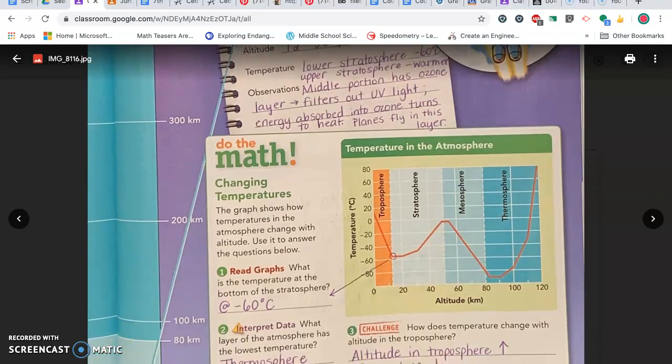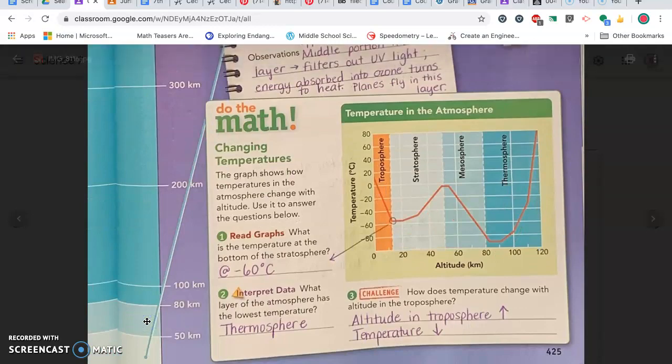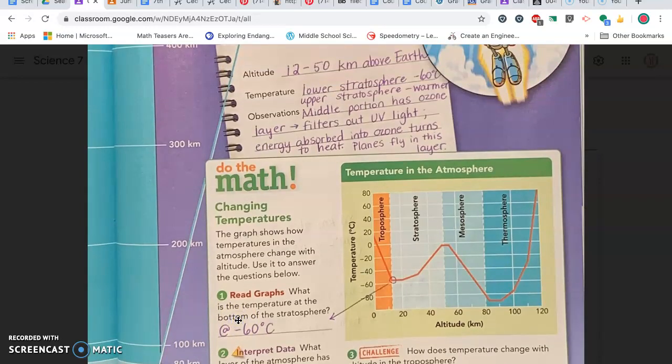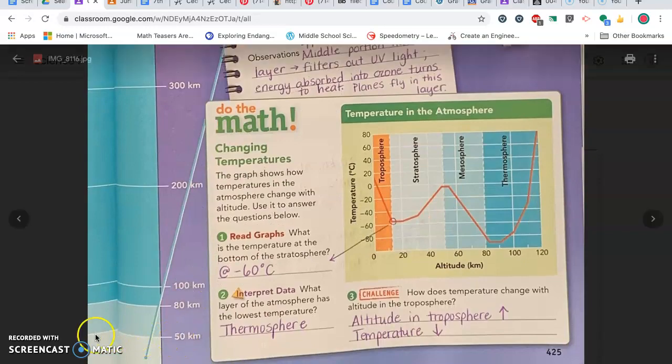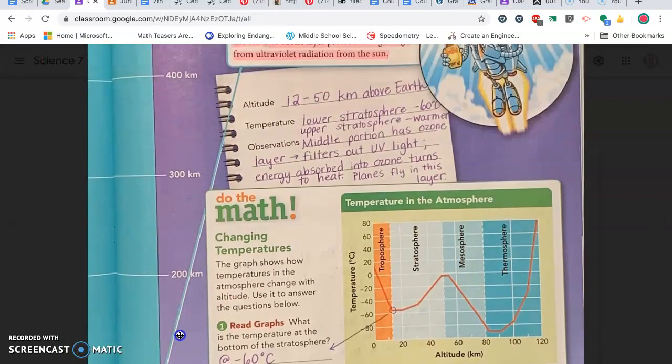Likewise, some of what it absorbs is going to be the harmful UV rays that, if they were to reach us on Earth, would cause something like sunburn. And so the ozone layer has an important role because it protects us from some of the intense heat as well as some of the intense rays from the sun. Just a little aside, this is the layer that an airplane flies in. The plane will fly in the stratosphere.